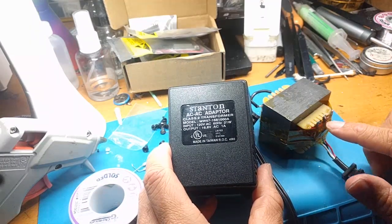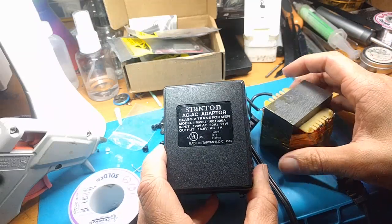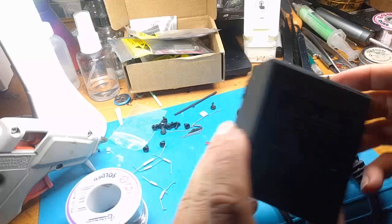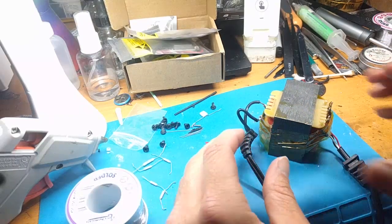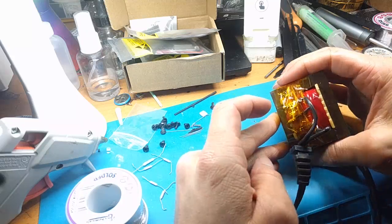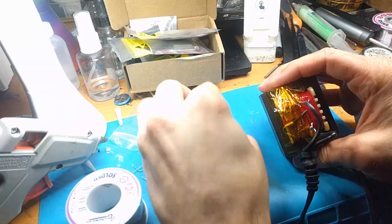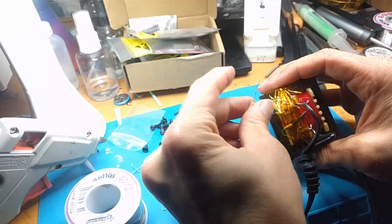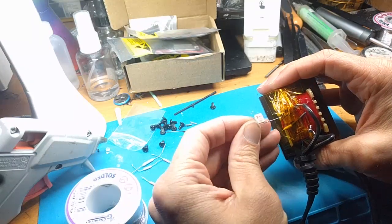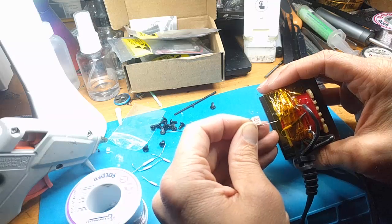So this is ground, which is the common, and then it's a split power supply. Very hard thing to come by. I'm so lucky I was able to repair this. Holy crap, it is very unusual to be able to repair a brick power supply like this. But there was a thermal fuse which I replaced in here. This is the one that it normally comes with. It's a 115 degree M20 fuse.